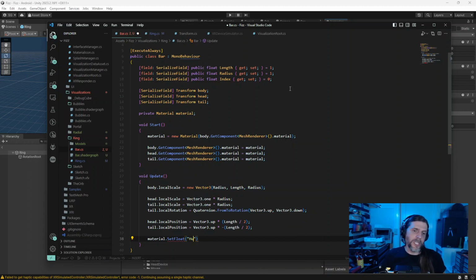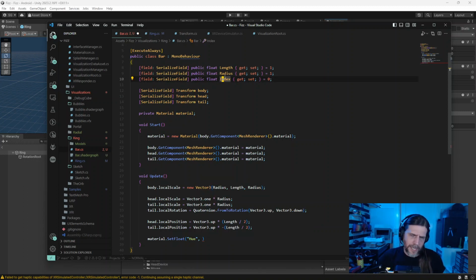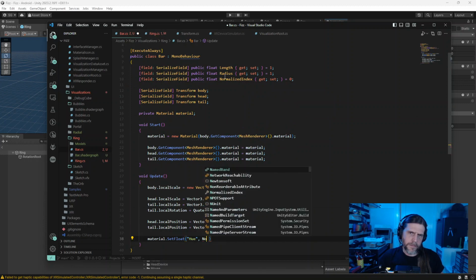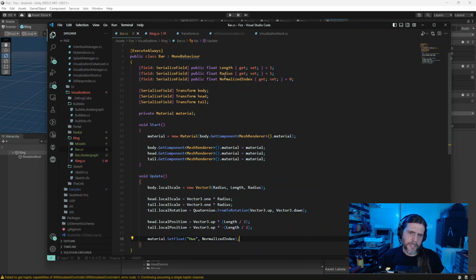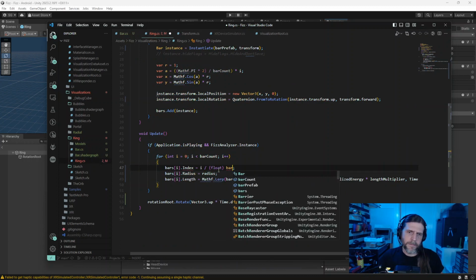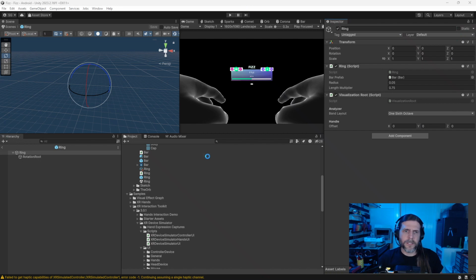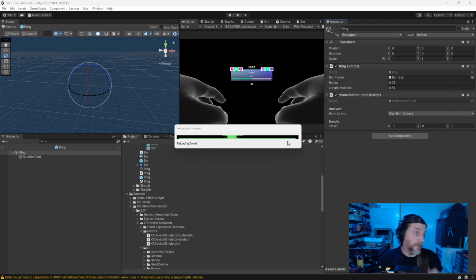So we probably want to do a hue here that's normalized. How do we want to do this actually? I guess we really want this to be a normalized index, I think. Something like this. So we'll just have a hue. We'll make this a normalized index. So this will be i divided by part count, something like that. And then in our shader, we'll have a hue. I don't know if this is a good idea, but we're going to do it.